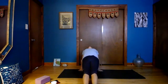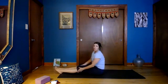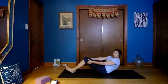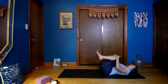You can point the toes or you can flex the feet and reverse plank. But I want you to feel that sensation of front body meeting back body. So one more deep breath here. And as you exhale, you'll come all the way down. As you come down, gather the knees into the chest and roll to the floor. Nice and slow. When the knees are into the chest, take a breath.